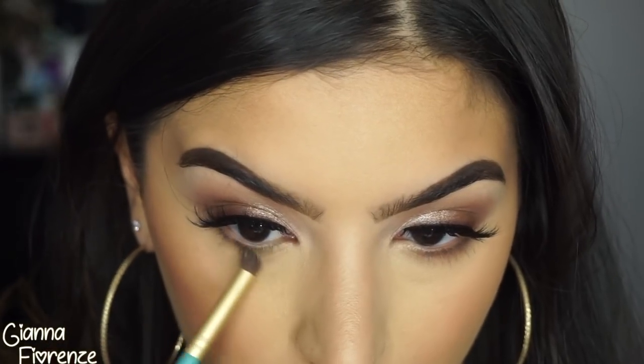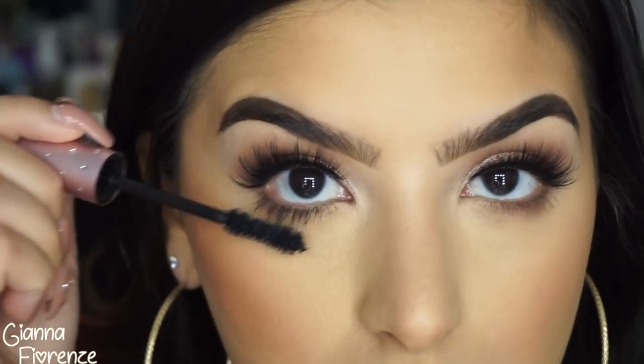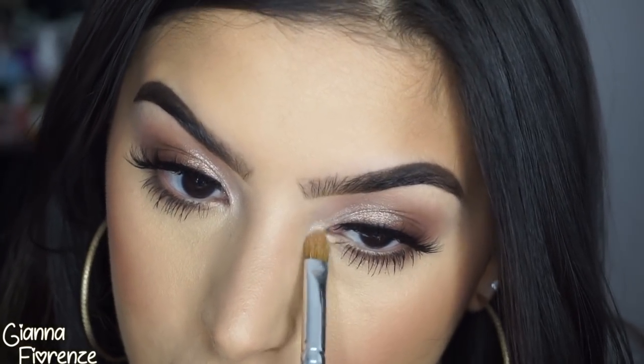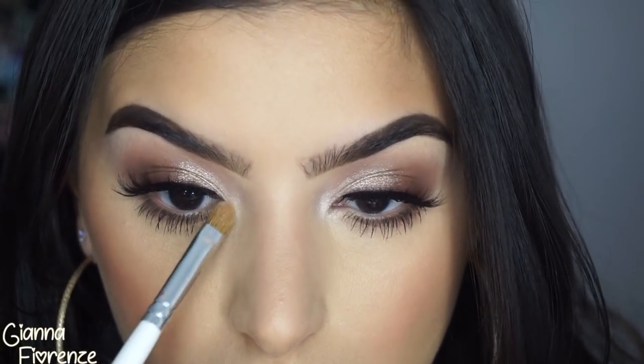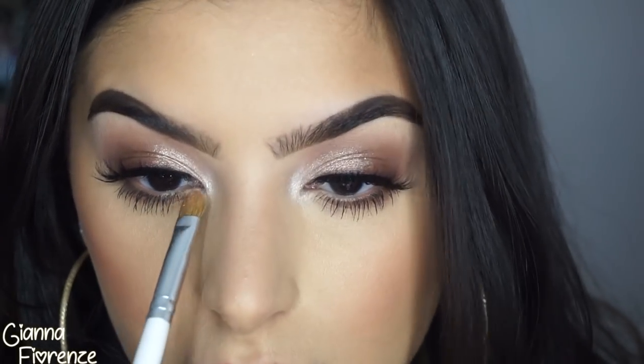I just like when everything connects, especially on the under eye. Putting on some more Better Than Sex mascara. This is Better Than Sex and Diamonds, if I didn't mention it. That's why it has those little stones in it. And then putting a little bit more of the Dust Off on the inner corner.